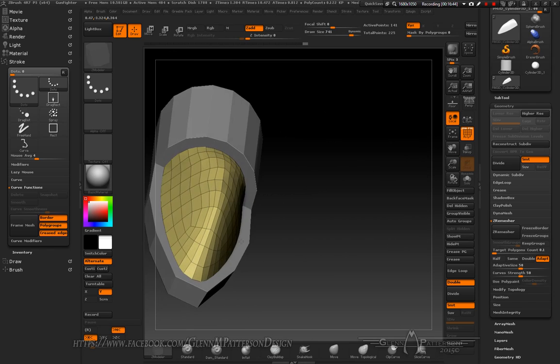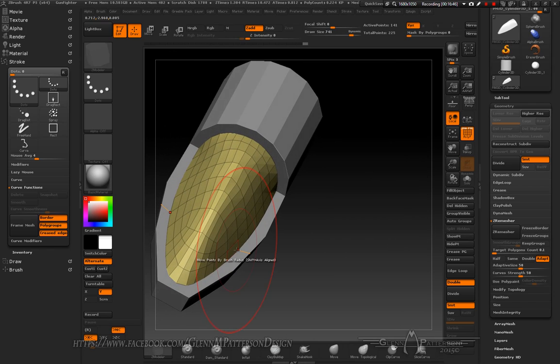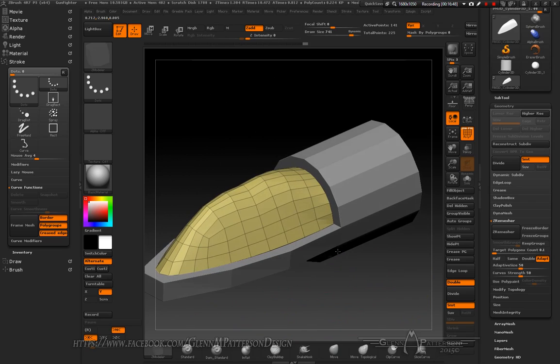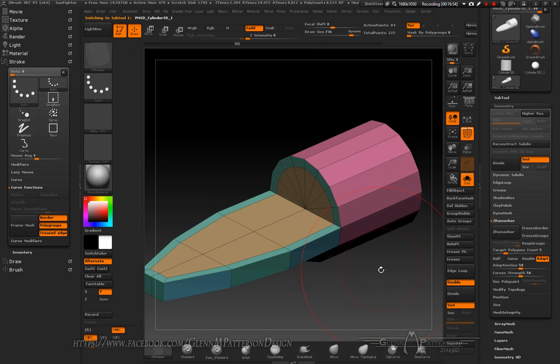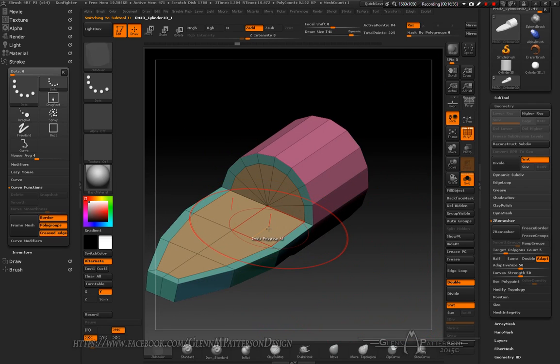Alright, it's not the prettiest in the world, but once we subdivide, it'll look great. Alright, so let's go back to our fuselage and everything here. I'm going to solo him, and then now we can make our cockpit.